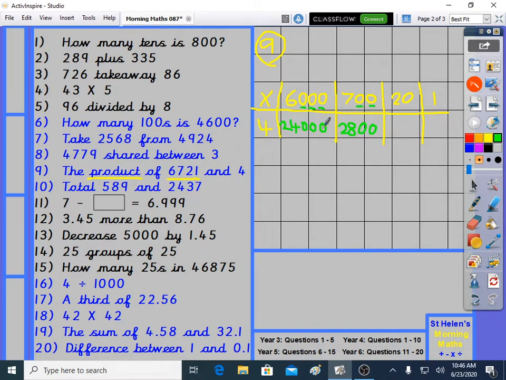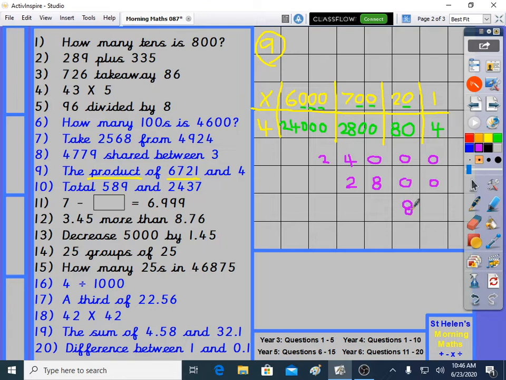2,800. 4 times 20 next. Well, 4 times 2 is 8. Place this 0. 80. And at the end, 4 times 1. Careful with the easy stuff, but it is 4. All those green answers, I've got to add them up. They look a bit difficult, so I'm going to do them in column method. After all this work, make sure you line up your column method correctly. Otherwise, after all this work, you'll get it wrong. So be careful with your lining up.